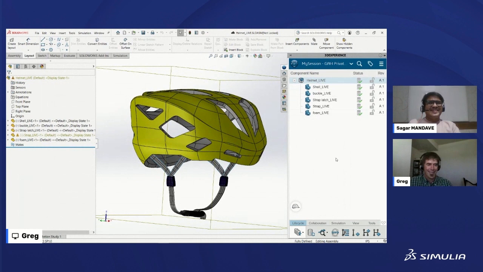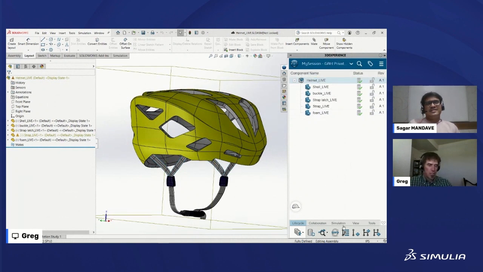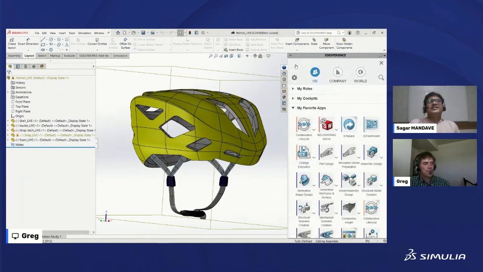Yes. So I can highlight any one of these parts, and if I want to go right to creating a simulation, I have this nice little tab down here, and I can pick simulation, and it will go ahead. It will launch 3D Experience. It will start to create the structure that it needs for a simulation. But I'm a little old school. I like to do things a little bit more manual.